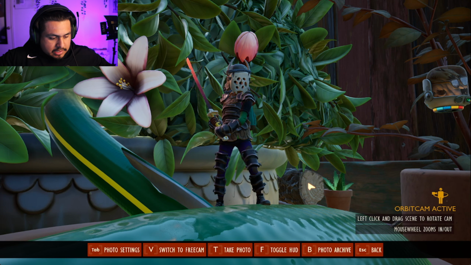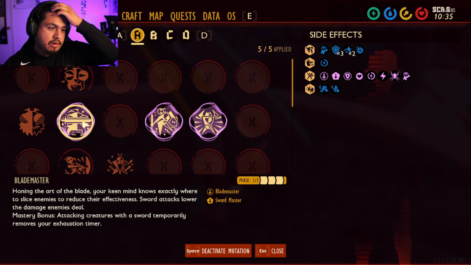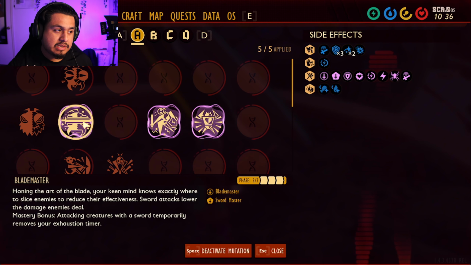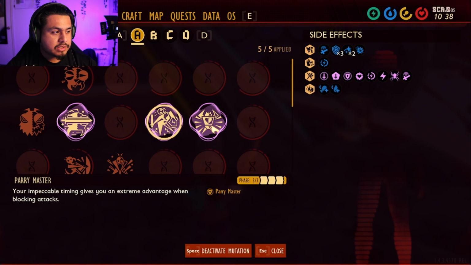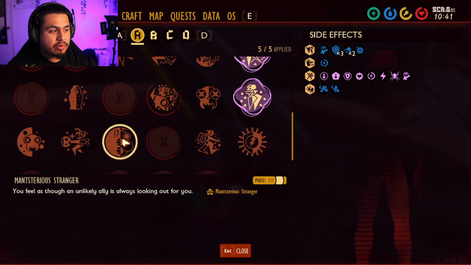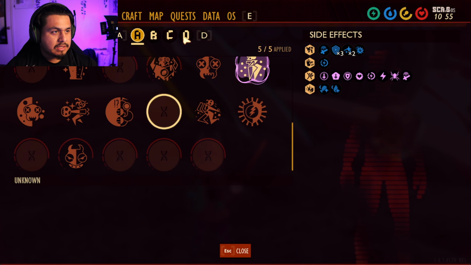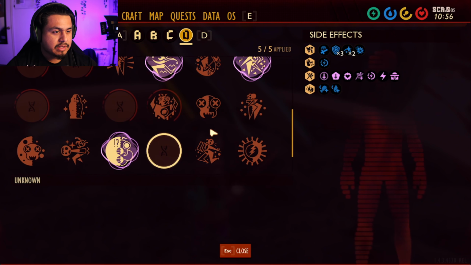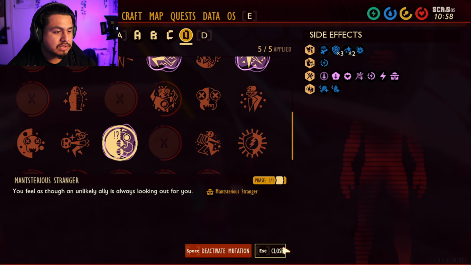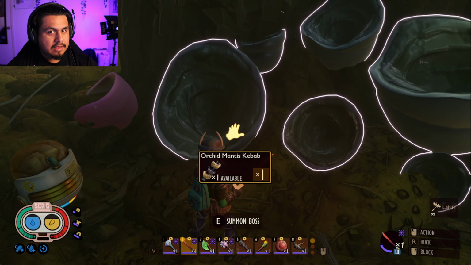All right, we are outside of the mantis area now, so we're gonna go ahead and just enter. Oh, I do want to go over quickly what mutations I'm gonna be using. We're using Blade Master in case it's spicy, Parry Master, of course, Meat Shield. These are like my standards, as well as Cardio Fan. But I usually would prefer to go with the mant. And if I do want to quickly switch from mom jeans to the mant, I'll switch to this one. It's an exact copy, just with the mant in place of mom jeans. I guess that's pretty much it. And go.